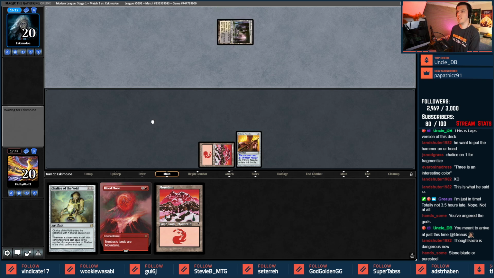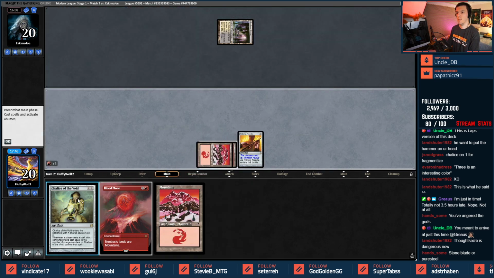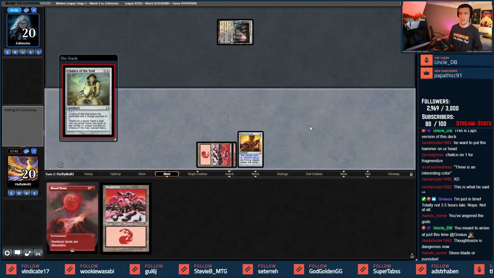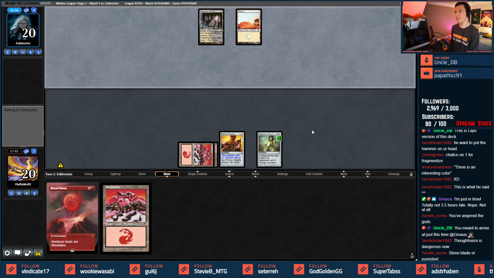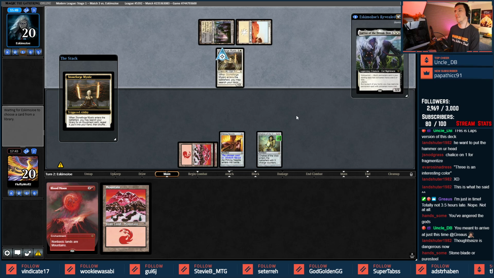Yeah, Thoughtseize is dangerous. I respect that it's dangerous. All right, we'll put a Chalice on one now. Okay, setting things up. We got the Blood Moon, looking good. Stoneforge Mystic is still a problem. Just gonna have to deal with it. Stoneforge. Okay, what do we go get?